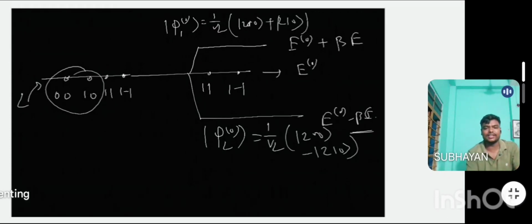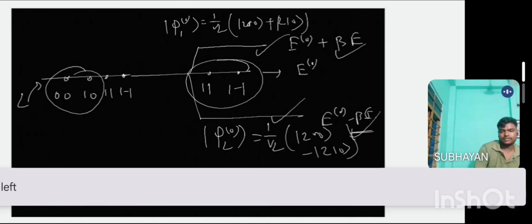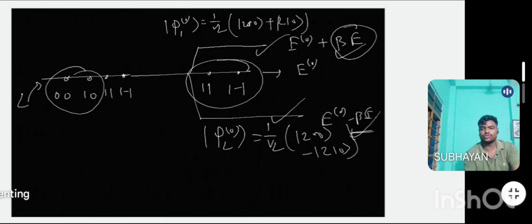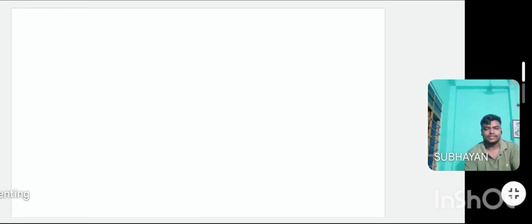So these two have broken degeneracy after the perturbation is applied, but these two states are still degenerate, and you can find the broken degeneracy in the higher order perturbation, maybe in the second order perturbation, but we can't guarantee that you can find it in the second order. You may go to further higher order perturbation also, but till this first order correction, the degeneracy of these two states is over, and you have distinct energy. Okay, and the correction is linearly proportional to the electric field. So that's why this Stark effect is called the linear Stark effect.